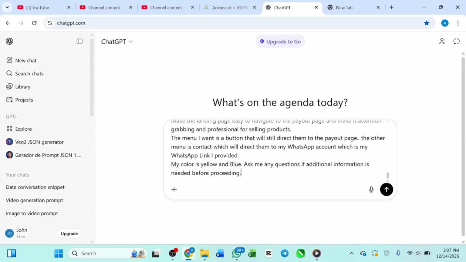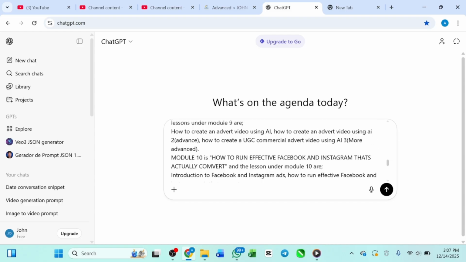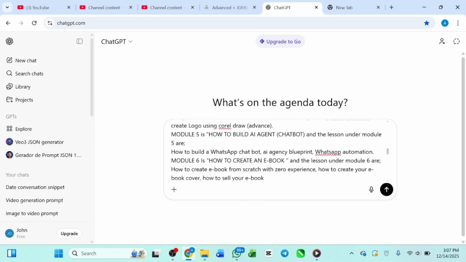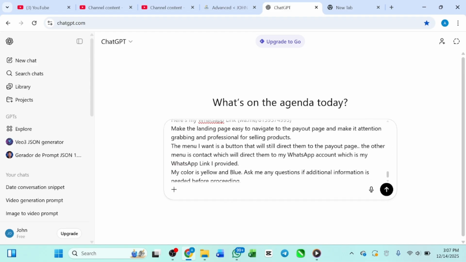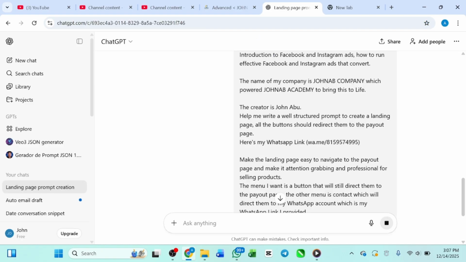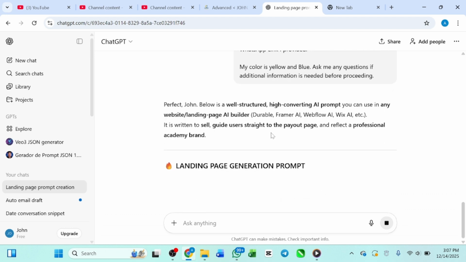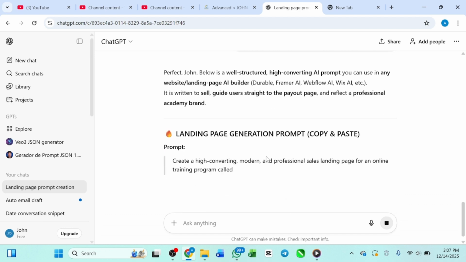The reason why I put this is that I need to provide the color of my logo, so that everything will resonate with my company color, right? So now this is my prompt. It's a web detail prompt. If you want, I can actually provide you this prompt. So all I need to do now is to go ahead and hit generate. And this is the landing page that I'm going to use to sell this particular product, this landing page that we are building. And as you can see, here's the landing page.